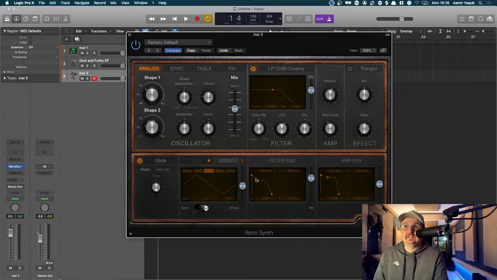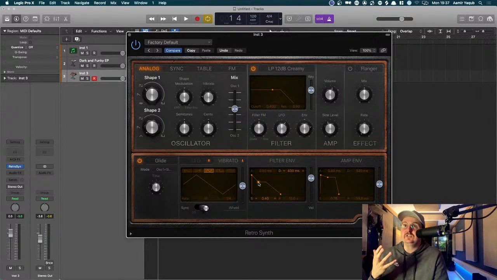Then the sustained line, this held line here, is this value here, so it allows you to choose how long it sustains for. And finally you've got your release, which is how long it takes for the note to fade out once released. This appears all over the place in production and in sound design.